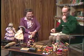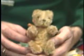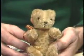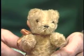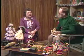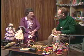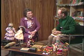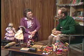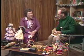Teddy bears. Now, I guess they're the in thing again, aren't they? Oh yes. There's a great story about how teddy bears started. Teddy Roosevelt, this was in 1903, was on a hunting trip, and some of his attendants thought to please him, they captured a little bear cub, and tied it to a tree, and told him you can shoot it, and then you'd have the evidence. Of course, he was highly indignant and wouldn't do it. And this story got into the American press. And Steiff of Germany were the first ones to take advantage of that, and they made the first and the most teddy bears, and the ones that are most valuable now.